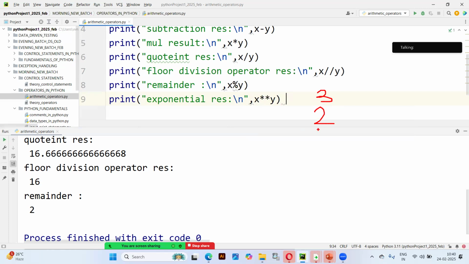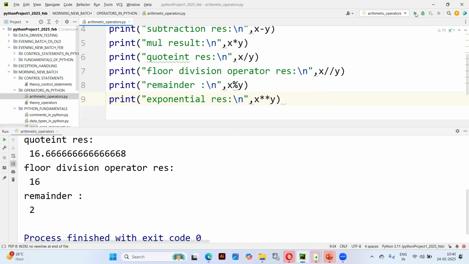What is the result of this? Right, 2 into 2 into 2. That job is done by this particular operator, which is called the exponential operator. If we give x value as 2 and y value as 3, 8 will be the result produced by this. Are you clear?